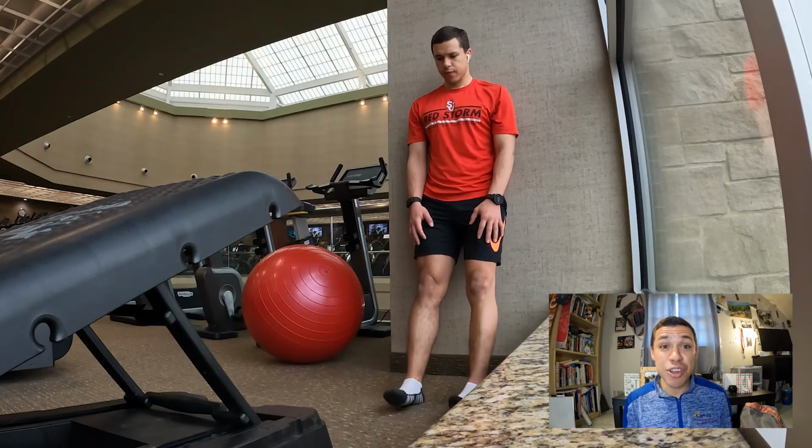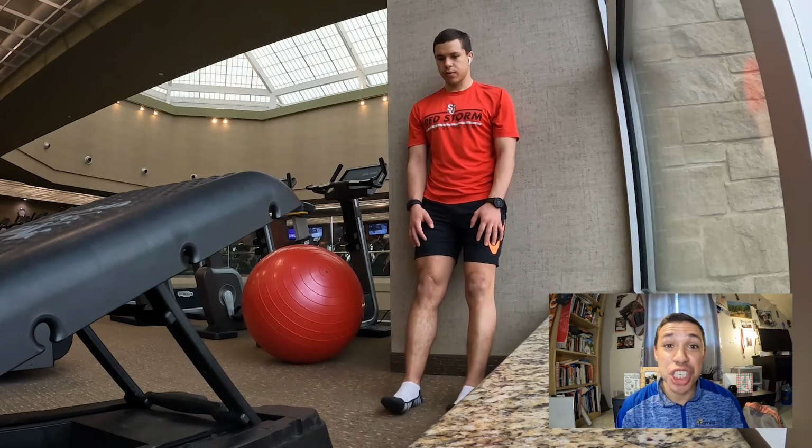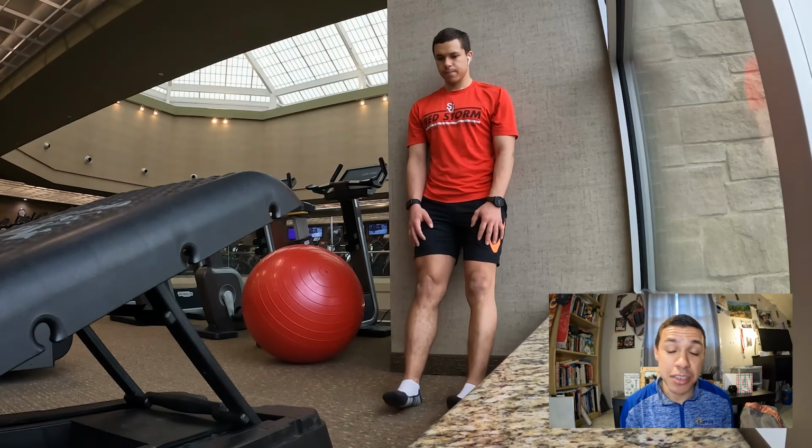These tibialis raises look extremely easy, but do not get it twisted. They are extremely hard, and you really feel a burning sensation in your shins as you're going about this exercise.